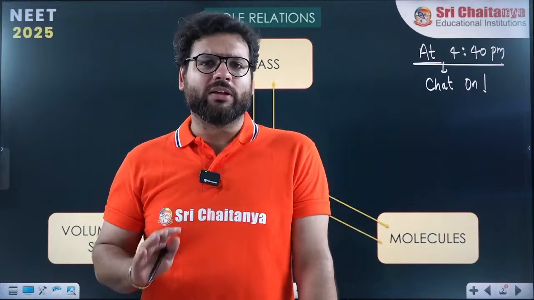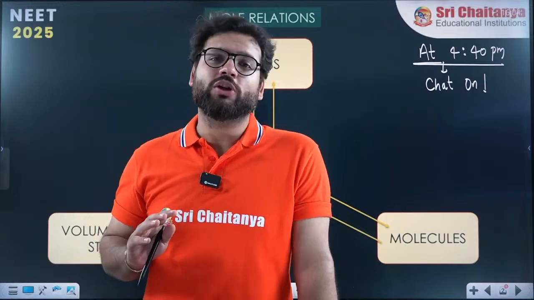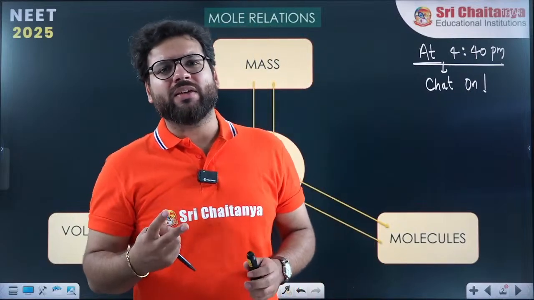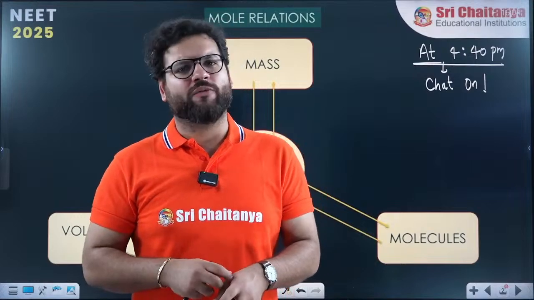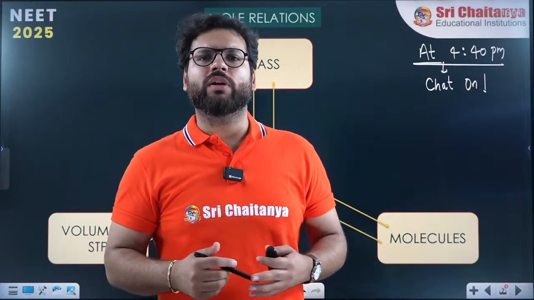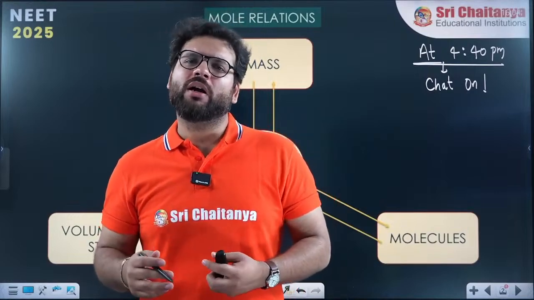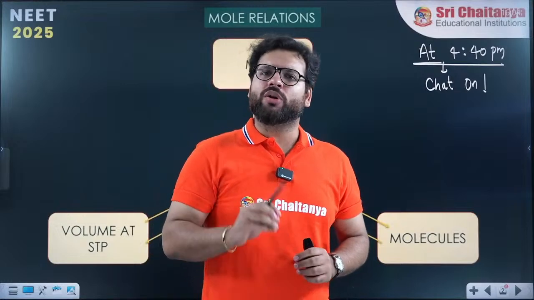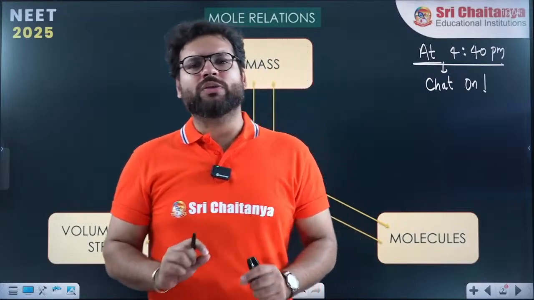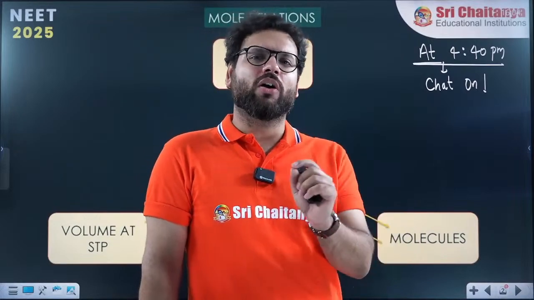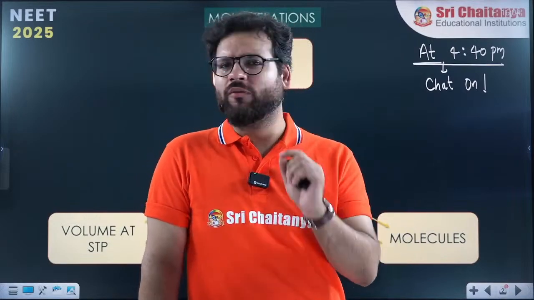One way is the unitary method, which I always follow. You will never ever go wrong when you use the unitary method. The second way, which I don't generally like, is using the formula. There are a few questions which are easier to solve using the formula, but the unitary method works everywhere just fine. Okay, so let us start. First, I'll tell you some formulas to interconvert moles to mass or to volume or to number of molecules.